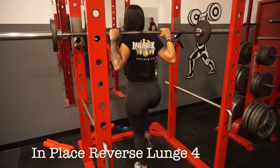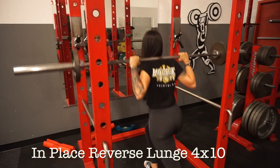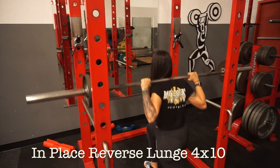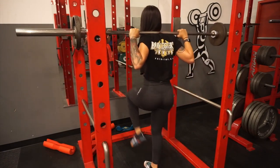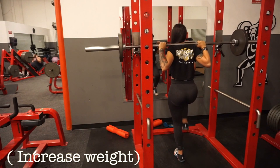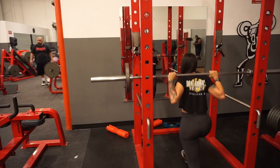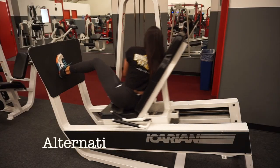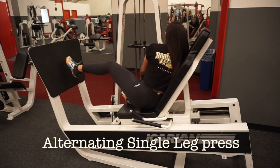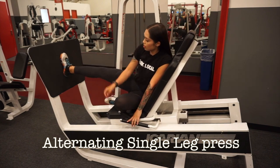These reverse lunges are great for your glutes and hamstrings. You'll feel a little bit of quad action, and a little bit of your midsection working because you're using your core to support the weight on your back and balance. I like to start out with a pretty light weight and then work my way up to something more challenging. As you can see, I'm lifting my knee up to make the exercise a little bit harder — it's definitely not necessary; you can step together in between. You can also do a little hop if you're using a light weight. I know it looks like a little bit of weight, but this is killer, trust me. If you're not comfortable doing a little hop, you can just keep your foot planted the entire time.